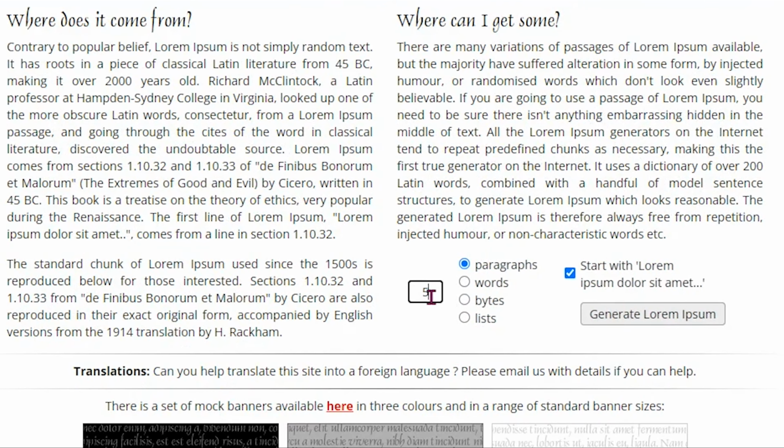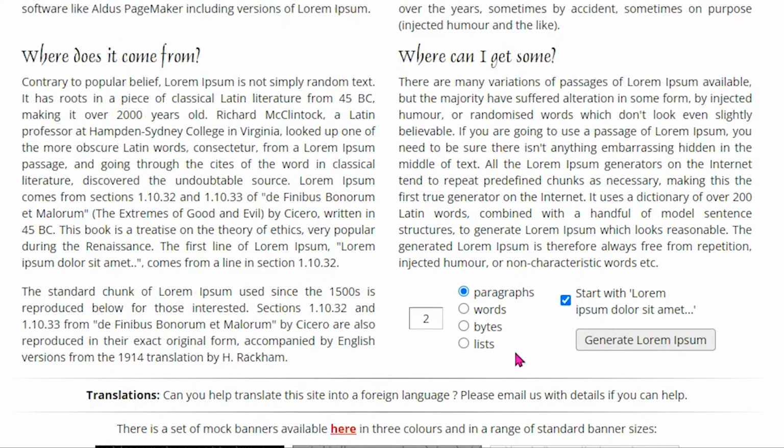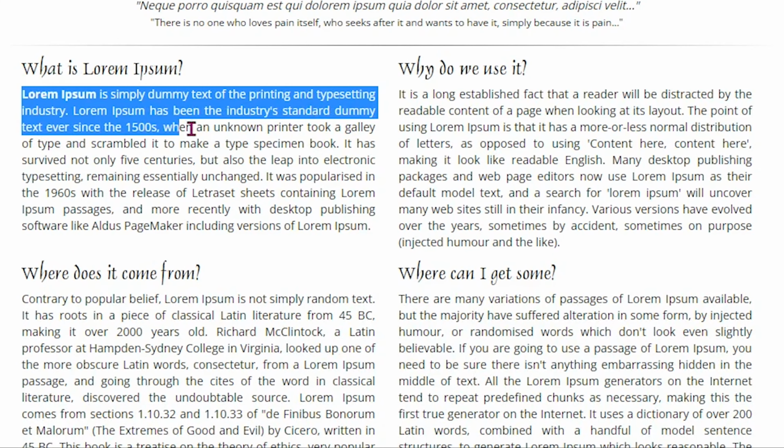Here you can select in which format you want to get this text. At present I want this text in paragraphs. I want only 2 paragraphs, so I'm giving 2. If you want any other types such as words, bytes, or list, you can select those as well. Click this if you want the paragraph starting with lorem ipsum.